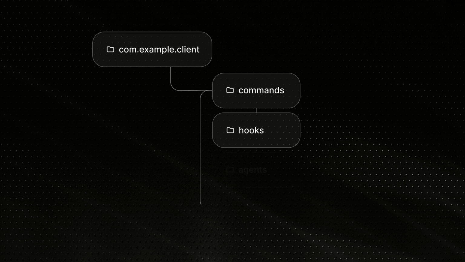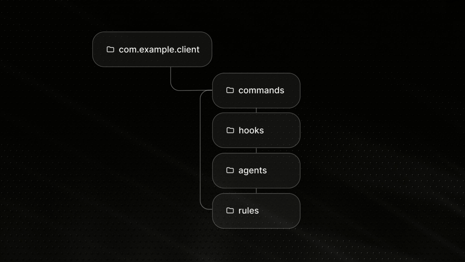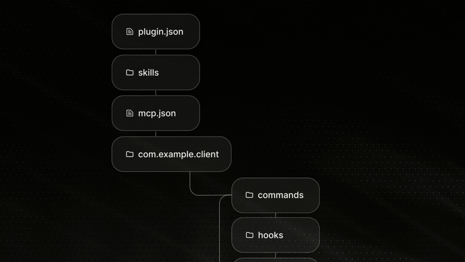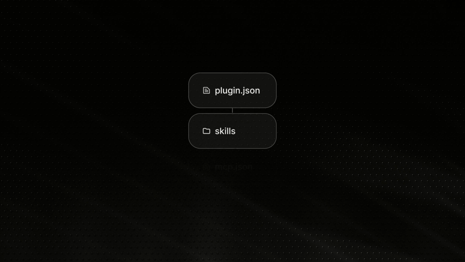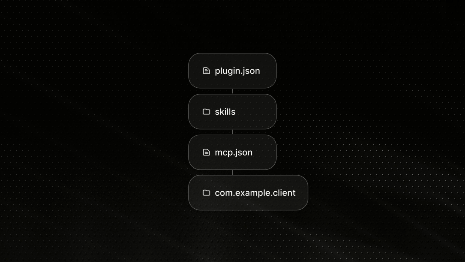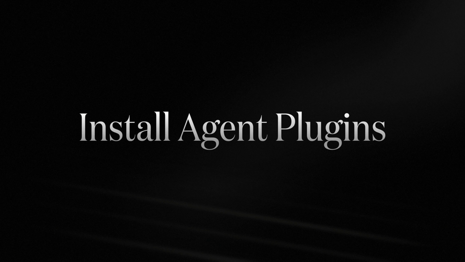Finally, clients often implement many other details in custom plugins or connectors like commands, hooks, agents, rules, and more. Any of these additional customizations are not covered in the spec, and you need to store them in a client-specific folder. The portable core of this whole standard then includes just 3 items: plugin.json, the skills folder, and mcp.json. Any other client-specific items are stored outside that portable core in their own folder since the standard doesn't cover them.